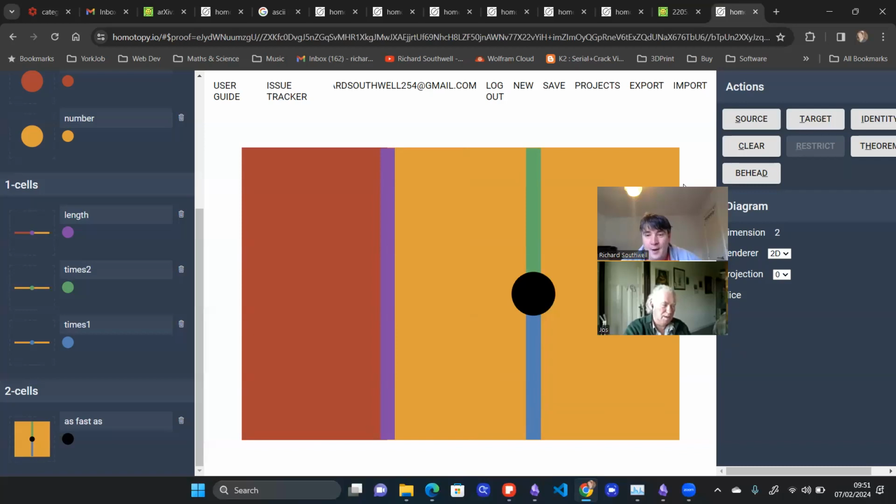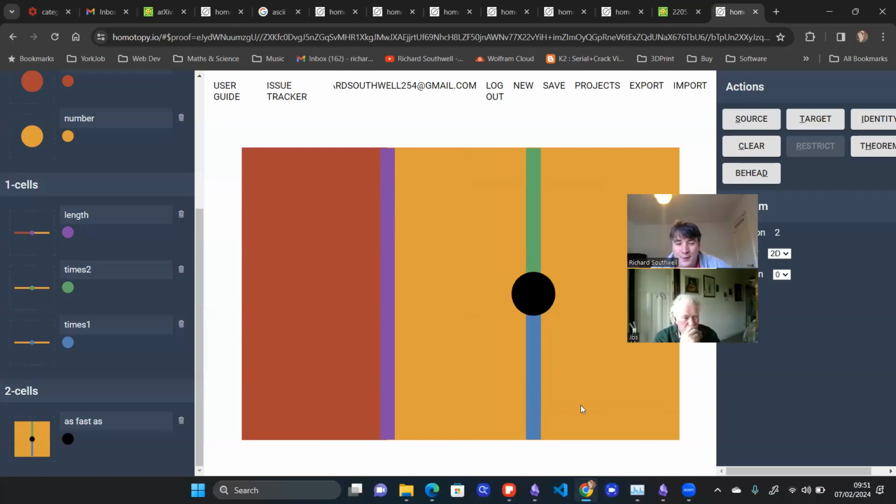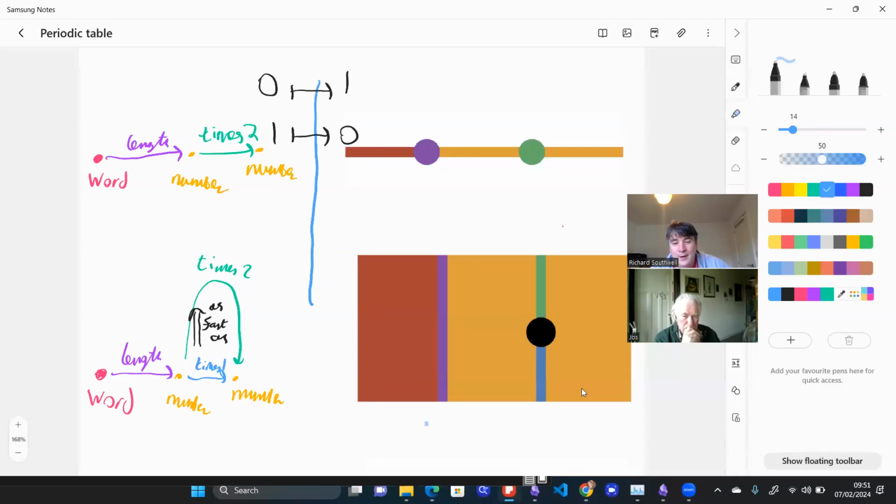Cool. So if we go back to here, we can see what's going on. We've just made this picture on the right, and this picture on the right is sort of equivalent to this cellular diagram on the left. Very interesting. It just has to get into my mind. Let's go a bit further, right?